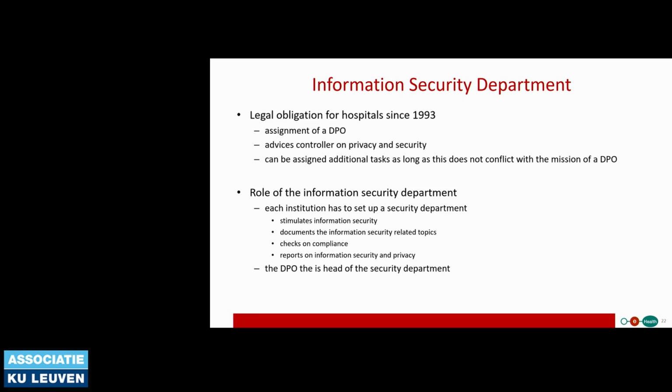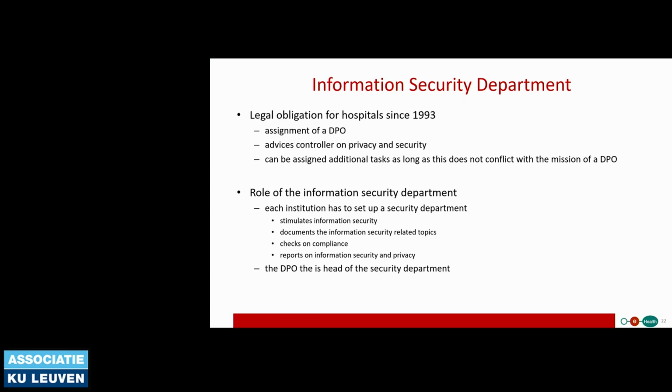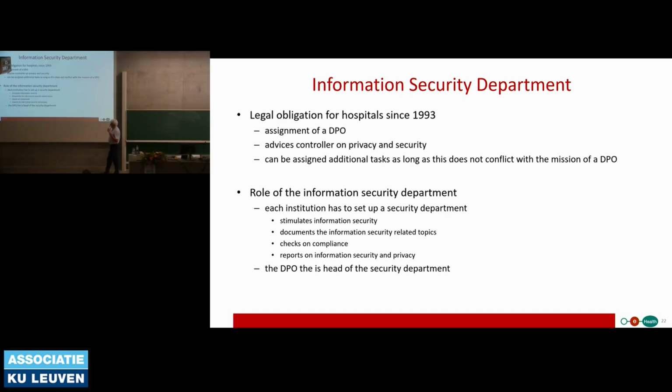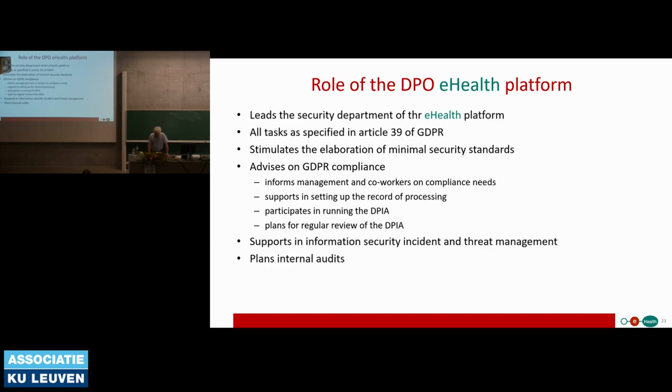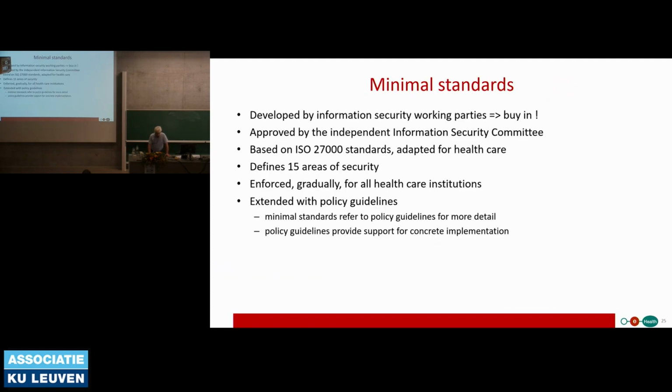So I will skip this, but since 1993, we have a regulation. There is a legal obligation for the most important institutions, the hospitals, to have this kind of security department with a stimulating role, a role of documenting information security related topics, checks on compliance, reports and so on. So it's really something that is embedded in the day-by-day working of the hospitals, you see the roles and so on.